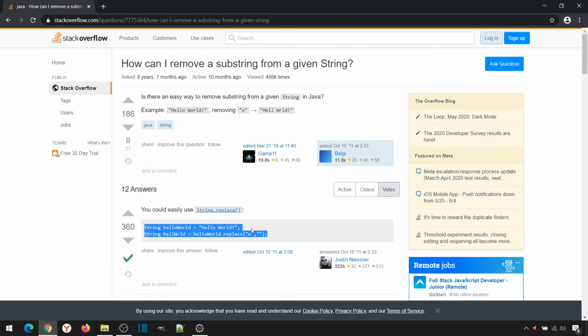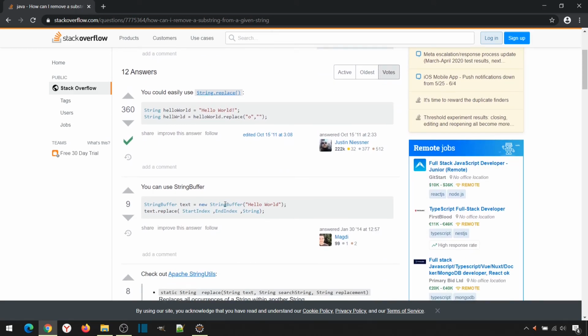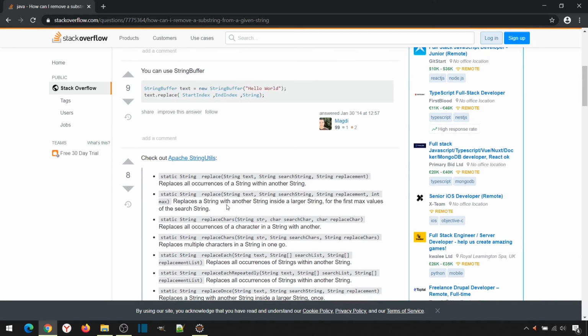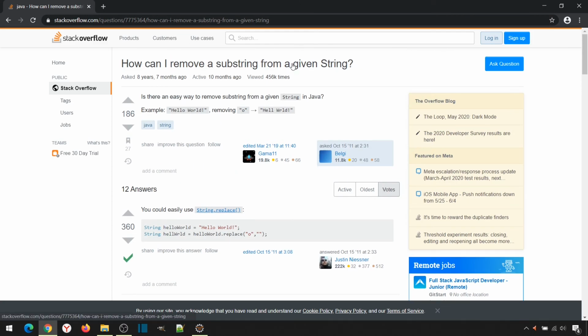Of course, perhaps you have another solution. There are other solutions here, right? As you can see, people will answer and help you here. So how can I remove the substring from the string? He wanted to remove the O, so that it will no longer contain the O for all words.